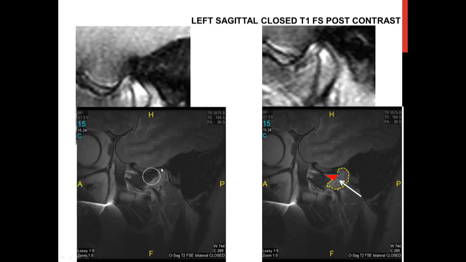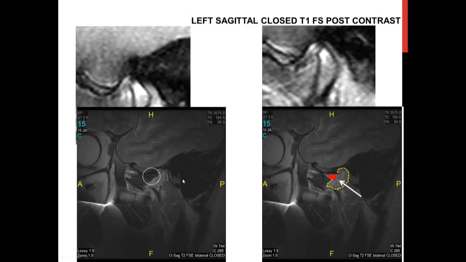It's sitting right over the crest of the eminence. So this is a forward posturing condyle, and I'm going to show you a panoramic of this in a little bit so you can really see how this joint has been evicted from the fossa. And here is the volume of the tissue, which is likely to be mostly fibrotic in nature, with the white arrow pointing to the inside of this volumetric area, and the red area, just so you'll see it clearly, is the condyle.